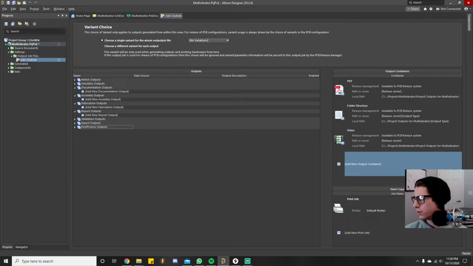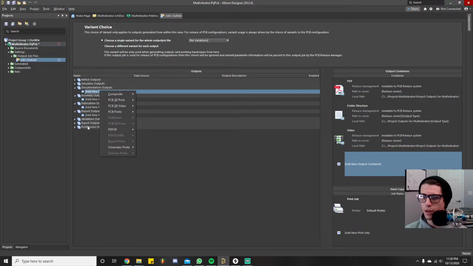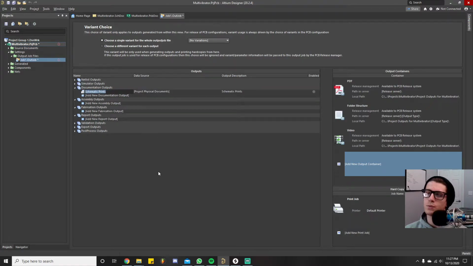So we'll even go through an example. The first one is documentation outputs, and it says schematic prints. So we'll go over to documentation outputs, and schematic prints is here on the bottom. And if you look there, they have project physical documents in brackets. As a brief explanation, I'm not 100% sure what this means.